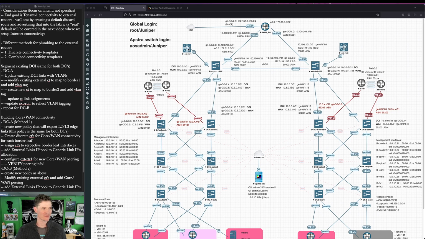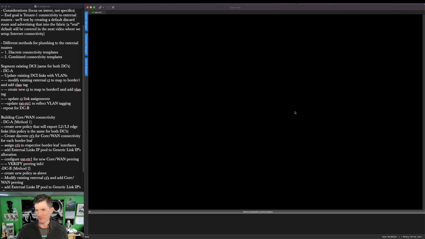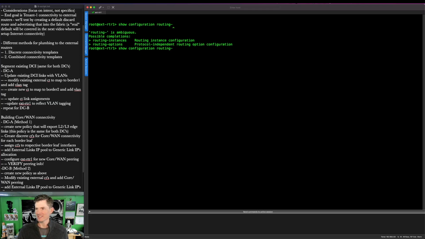I think, again in the interest of time, I don't believe that I put any of this in a routing instance because I don't recall typing in anything about show configuration routing-instances. I would certainly suggest it, unless you're in a lab and that's not what you're trying to test. If you're bringing tenant connectivity out of a fabric into a router, you're probably going to want to isolate it in its own routing instance so its route table doesn't munge around, particularly if you're multi-tenant.